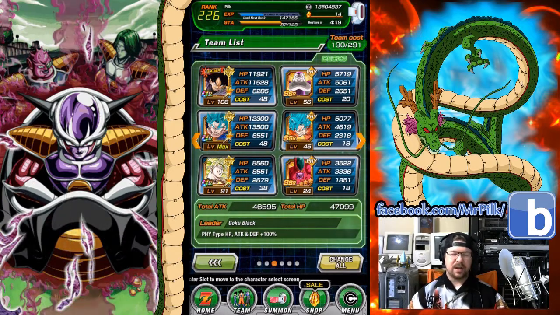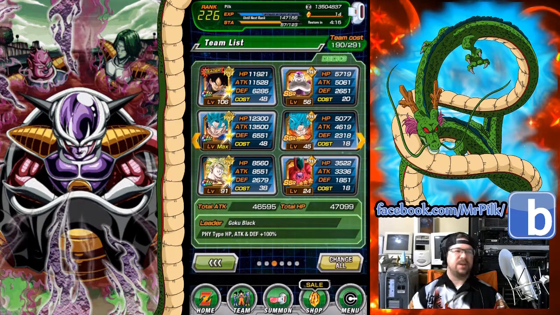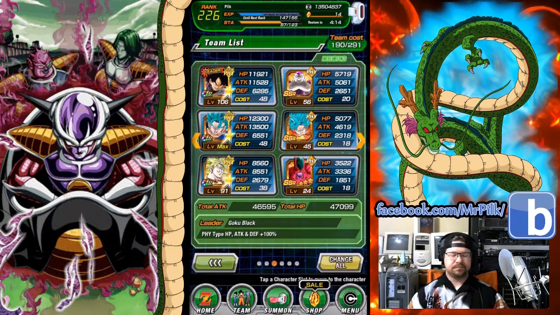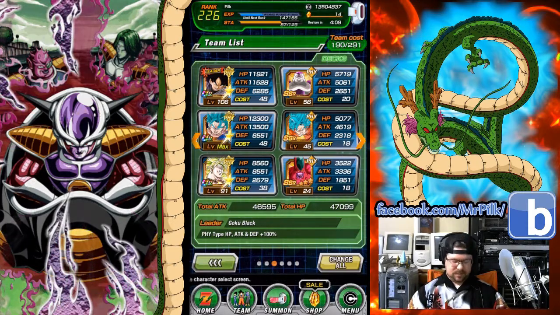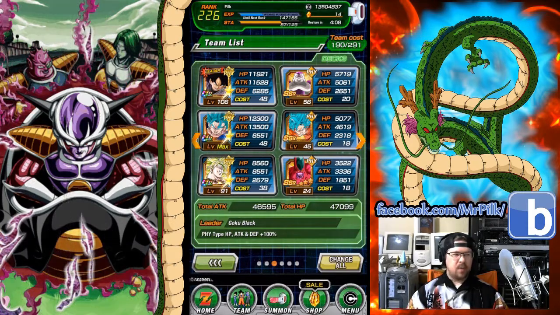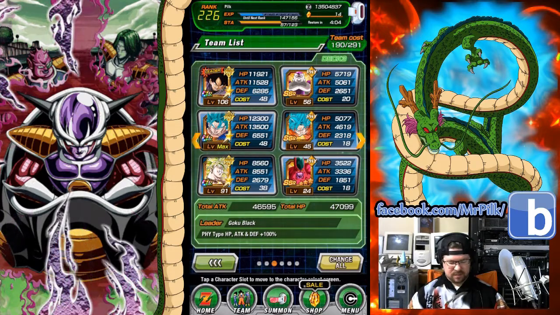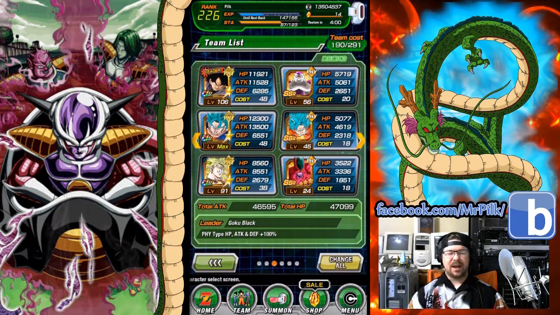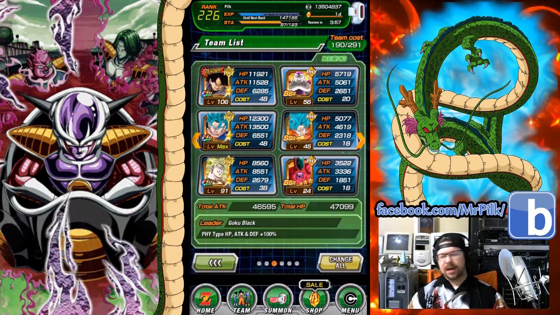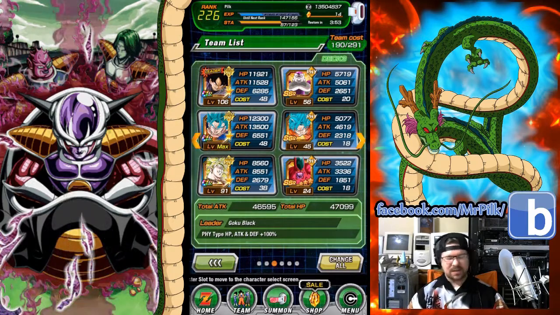which, by the way, he's not necessarily a nuker because he's not a percentage, but when you can get almost 2 million just with him, Frieza, and Black on a team, and I didn't even get all the key spheres. He does a damn good job. Damn good job, guys.